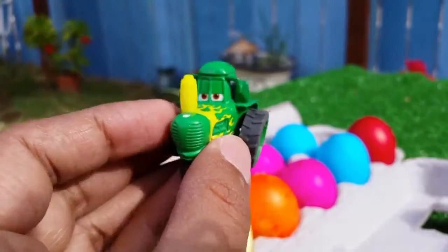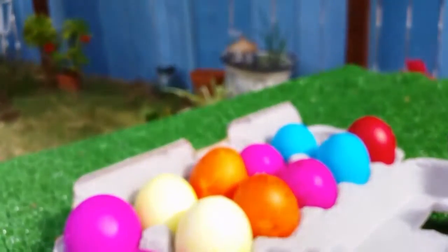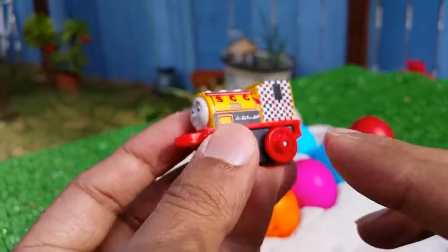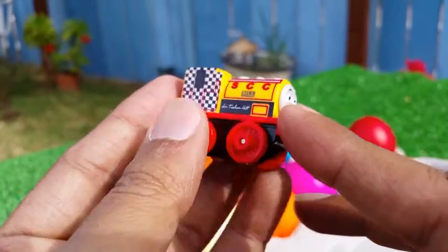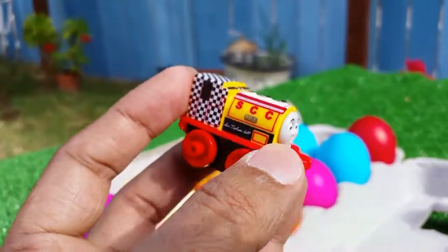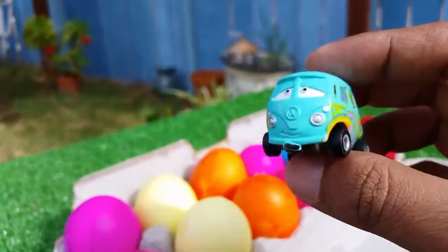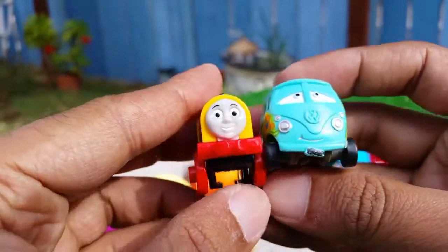Here you can see the tractors. Look at the cool Bill. You know, you always see Bill. Cool details on Bill. Here you can see Fillmore. Very cool. Look at how big they are. You can see pretty same.